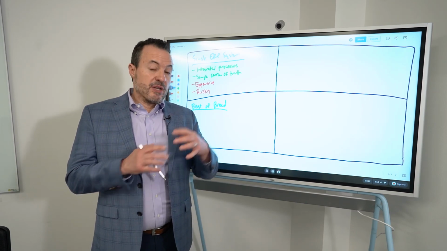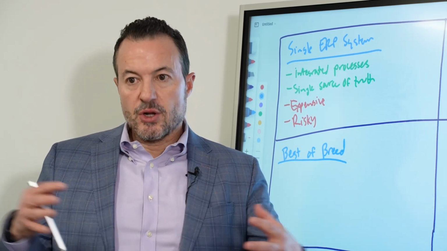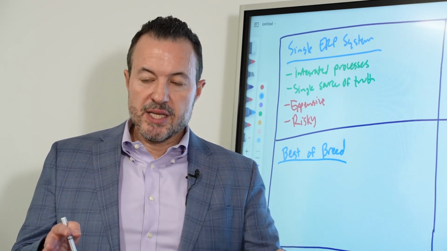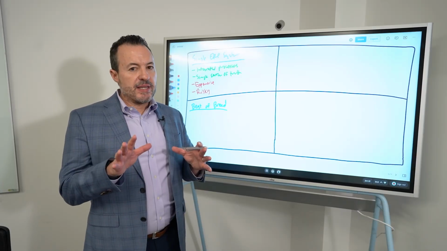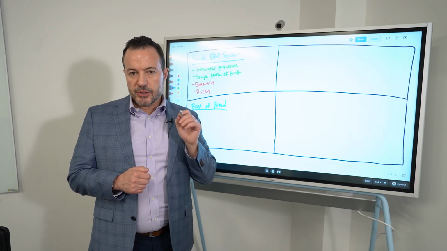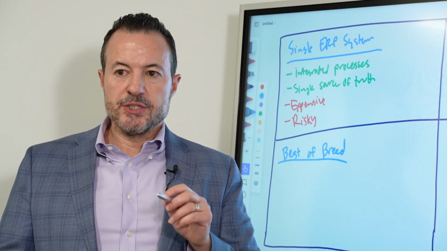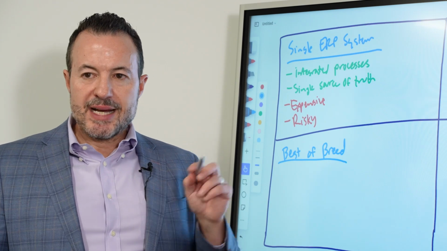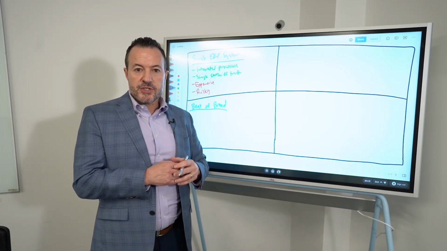So instead of just one big system, you might have multiple systems that do different things that are all integrated together to provide that end-to-end solution that you might also get out of an ERP system. Now, when I first say that, it may sound like best of breed is not nearly as appealing as single ERP, but if you look at the pros and cons, it can actually be very appealing. The first reason why it's appealing to organizations is because it allows you to find the software that's the best fit for different parts of your organization.